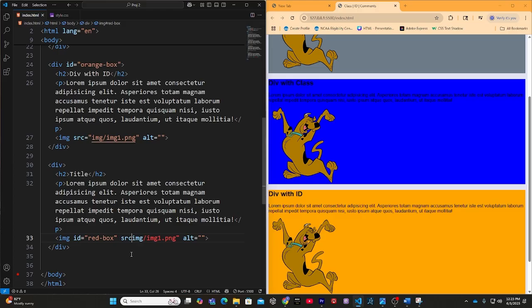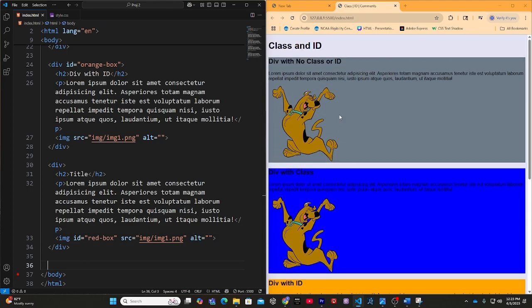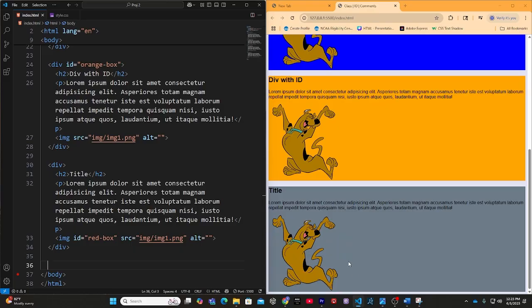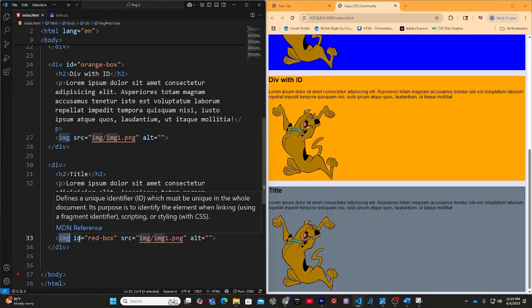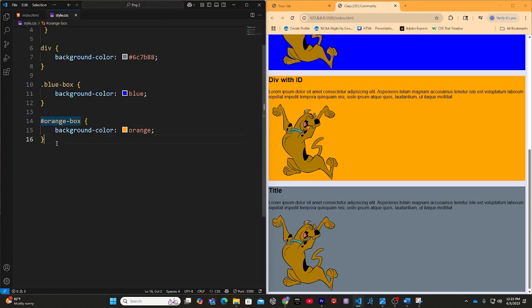So this last one here looks just like the first one. But watch what happens by changing the image. We don't have to always have the class and ID be on a div. It could be on anything. It could be on an image. So we're going to go red box.